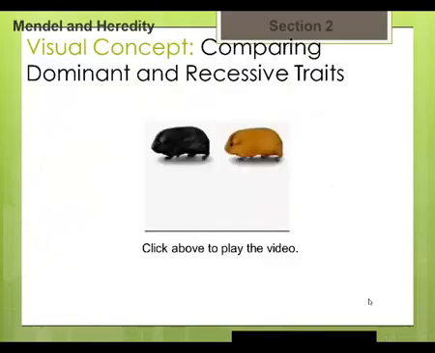When I mated a guinea pig with black fur to one with brown fur, all of the offspring they produced had black fur. Each offspring inherits one allele from each parent. You can see that the allele for brown hair color is not expressed when the allele for black hair color is inherited. Mendel saw the same pattern in his experiments. He called the allele for a trait that is always expressed dominant, and the allele for a trait that is hidden recessive. In this case, the allele for black hair color is a dominant allele. The allele for brown hair color is a recessive allele.